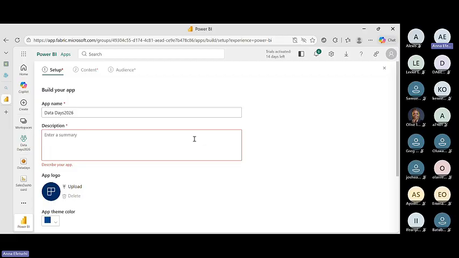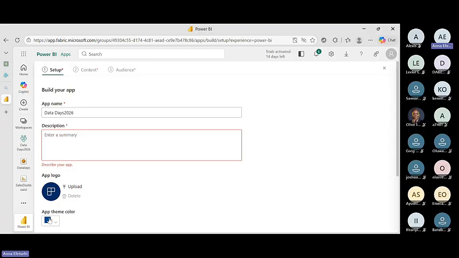Except if they don't want everybody within HR to see every piece of information in the HR department. Such secluded information, you can also create an app for that particular set, so that only those that need access to that report will have access to that app. So in that, you'll be able to do that.